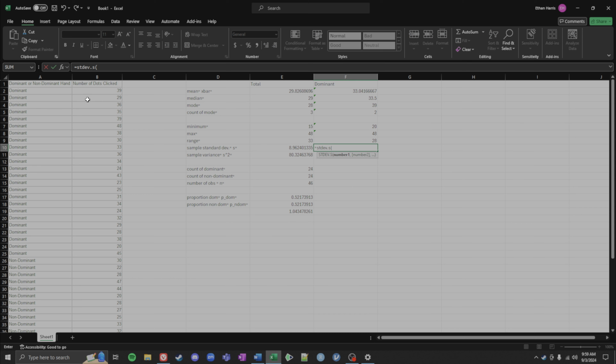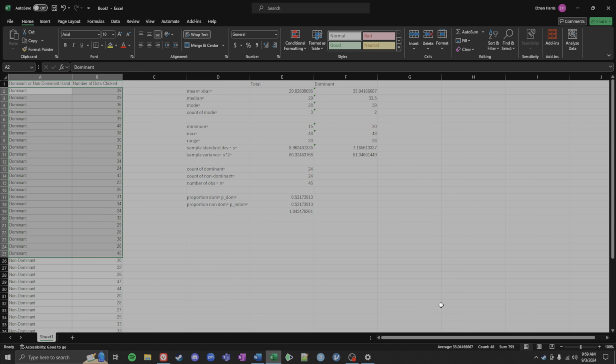I can do stdev.s to give my standard deviation of using my dominant hand, and I can get the variance of that, the above one, and let's just square it. To get that caret, it's Shift 6, if you didn't know that, on your keyboard, Shift 6. Okay, and then I could do these counts of the dom, but remember I already have the count of the dominant is 24. There's no other proportions right there, so I can kind of stop there.